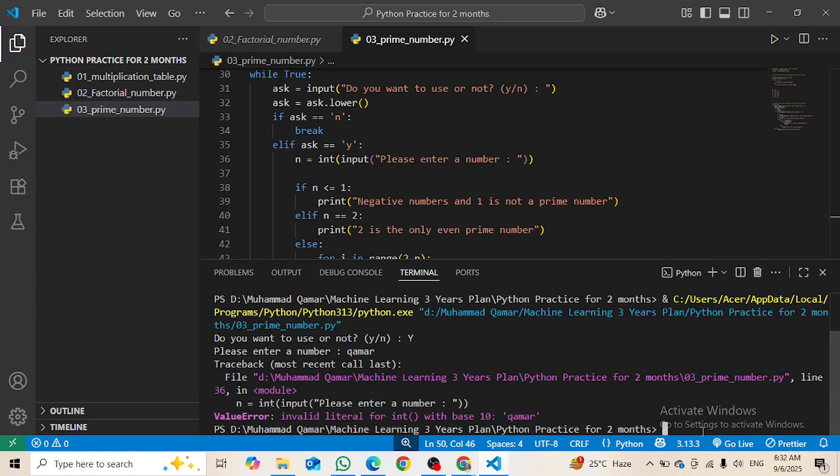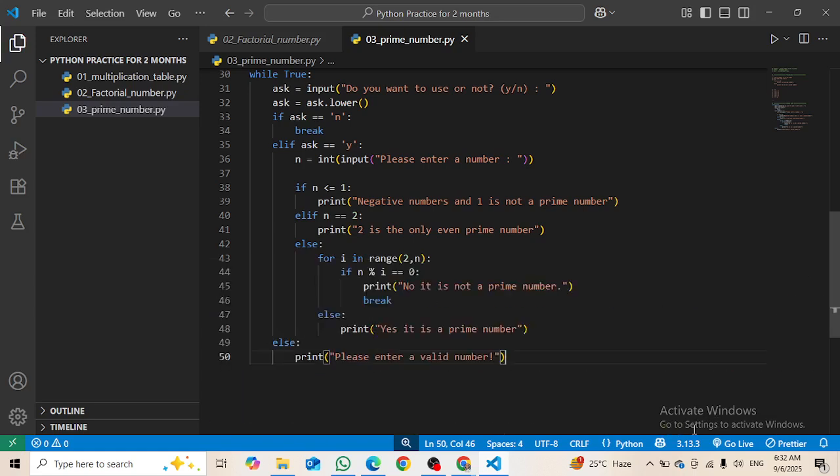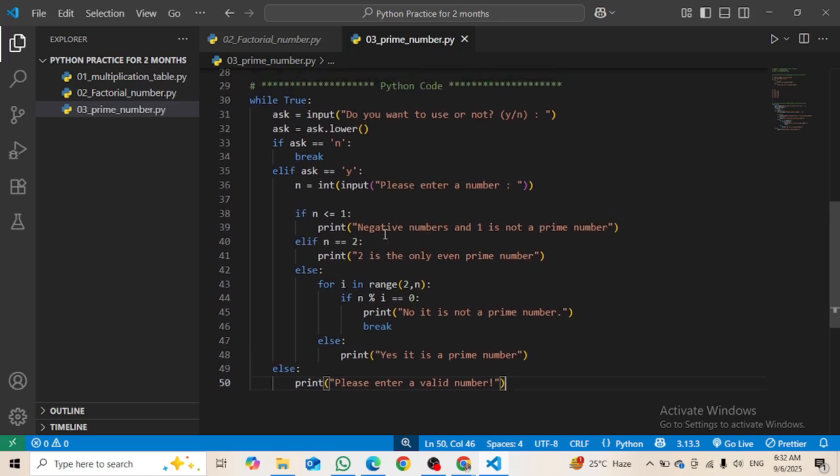Okay, so it is giving me an error instead of running the program and giving me this line. But it should give me that line, right? So what we can do is, if this is the break, elif ask is equal to this, then okay, actually it is asking me this line.